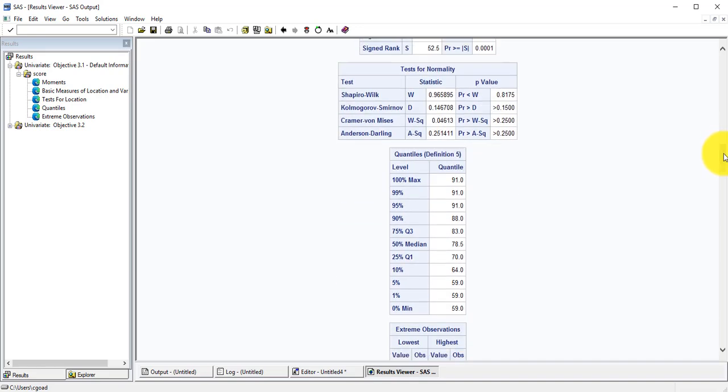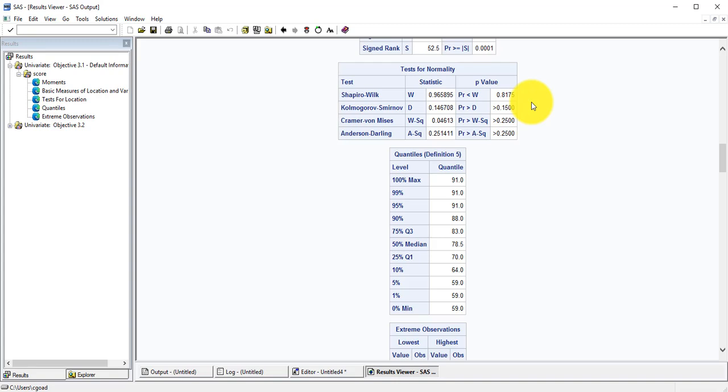New information is the test for normality, and so we have 4 different test statistics listed here. So the statistic and the p-value. We didn't go into the details associated with each of those test statistics like I did with the t-test, but at a glance here we can see that all of our p-values, or observed significance levels, are in excess of alpha, which would conduct the test here.